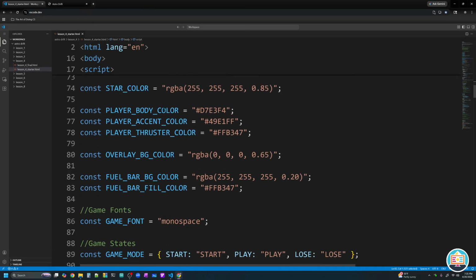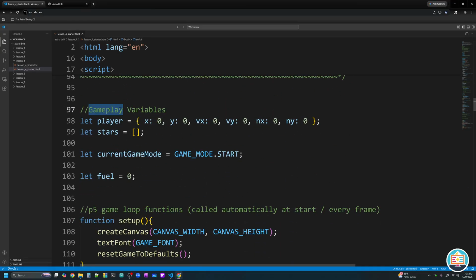Let's also go look at what we have for our gameplay variables, because we're implementing a new system. We probably got to have a variable to interact with that system, and we do right here, and it is the variable fuel. So our max fuel is 100, right? That's a constant. That's not going to change. But the amount of fuel our probe has will change over the course of our game. So we declare it here with let. And right now when we declare this variable, we're setting it to a value of 0. The game hasn't really started yet, so there's no need for our probe to have any fuel. So we just set it to 0.